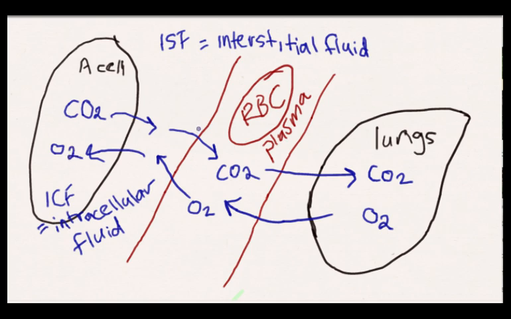So in order for exchanges of materials to occur, anything that's leaving a cell has to pass first through some interstitial fluid before it goes into the plasma. And similarly, any materials that are going from the plasma to cells always have to pass first through some interstitial fluid. There's actually hardly any interstitial fluid between the lungs and the blood vessels because the membranes of these capillary cells are fused with the membranes of the lungs, but I just kind of exaggerated the space there.